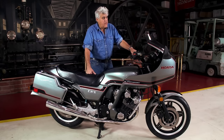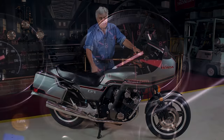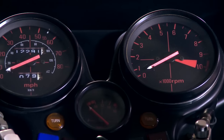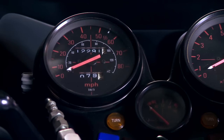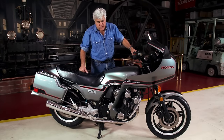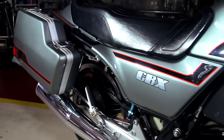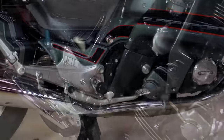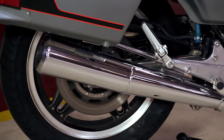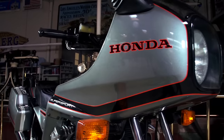Kind of funny — Jimmy Carter had instituted the 55 mile-per-hour speed limit, and for some reason all speedometers could only go to 80 miles an hour. So you can pin this thing in third gear, almost second gear, just like that. I just never upgraded it because I wanted to keep it all original. It's original paint, original everything. It's got the saddlebags on it, even the stock exhaust. There was a great tendency to go to six-into-six custom exhaust systems — Kerker and everybody had all kinds — but I like leaving it stock.